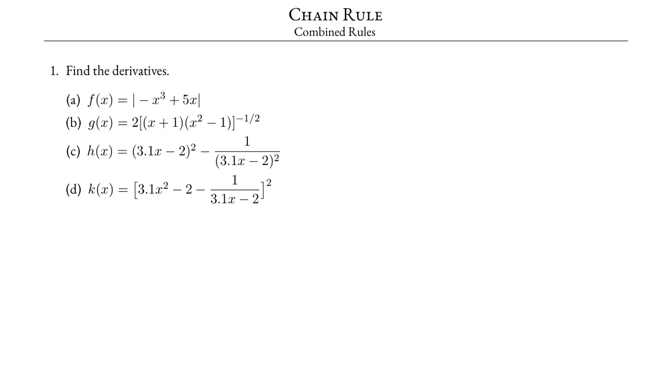Before we jump in to find the derivative of each of these functions, we first observe what rule we will be using first. For part A, we see that there is a function inside the absolute value function. And so we will use the chain rule. f prime of x equals, to use the chain rule, we pretend that the inner function, or whatever is inside another function, is one block, and we keep that block intact for now.